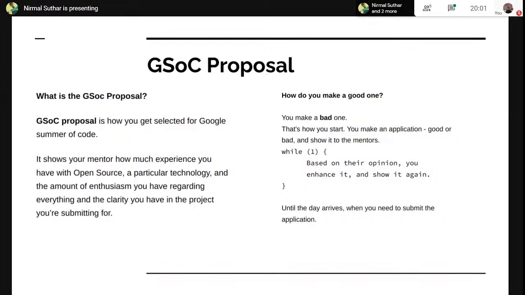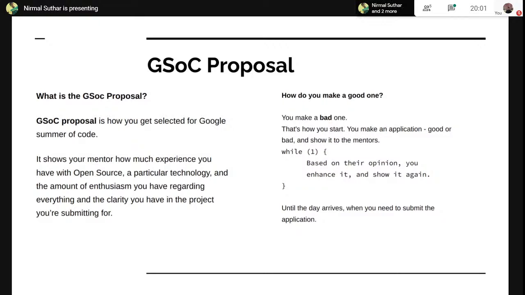Alternatively, someone from the organization may give you an idea explicitly. They may tell you that this is the issue that you will work on in GSoC. Then you have to design a proposal on that project idea. In your proposal, you must mention everything you know about the prerequisites of this project. You must tell them why you are good enough to work on this project.